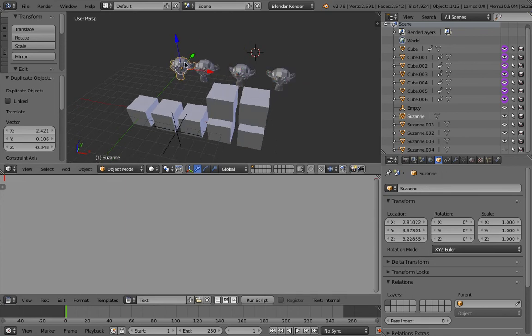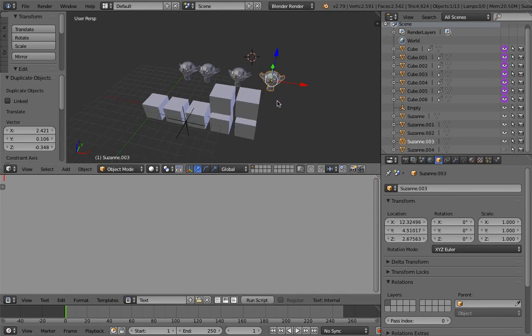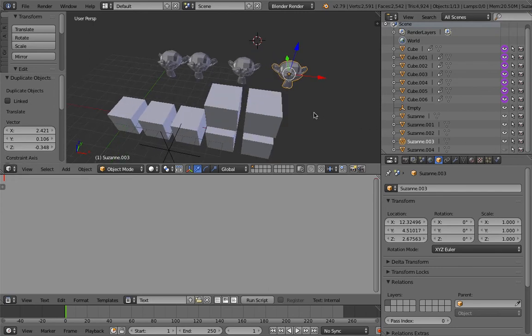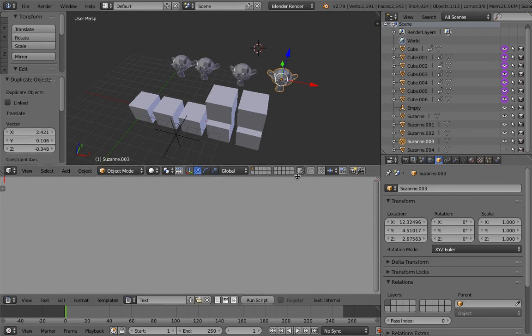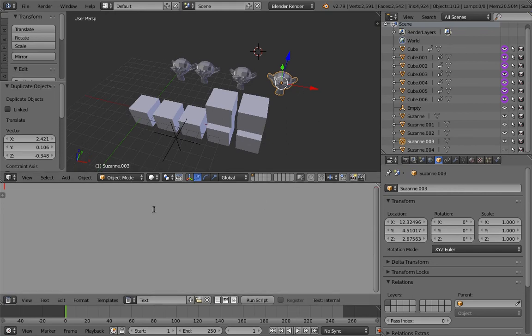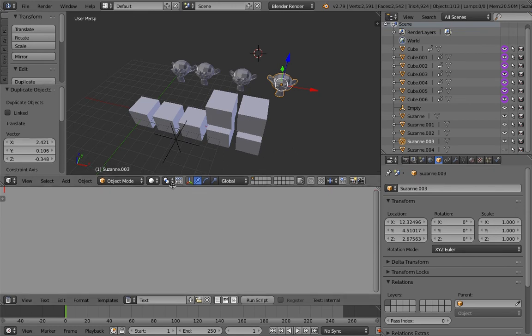So we have Suzanne. First of all, you need to be able to select a bunch of objects by name and things like that. That's something that you will learn eventually using Python, and there's a way to do that using a library or select objects by name, things like that.